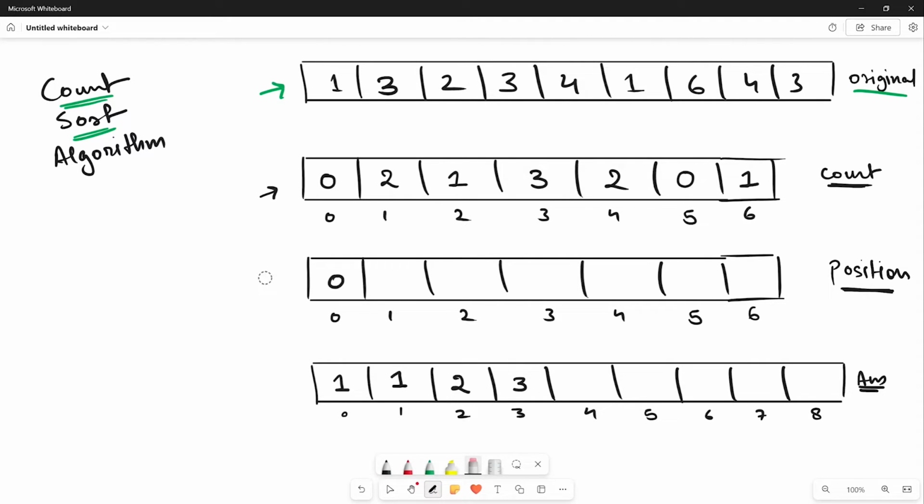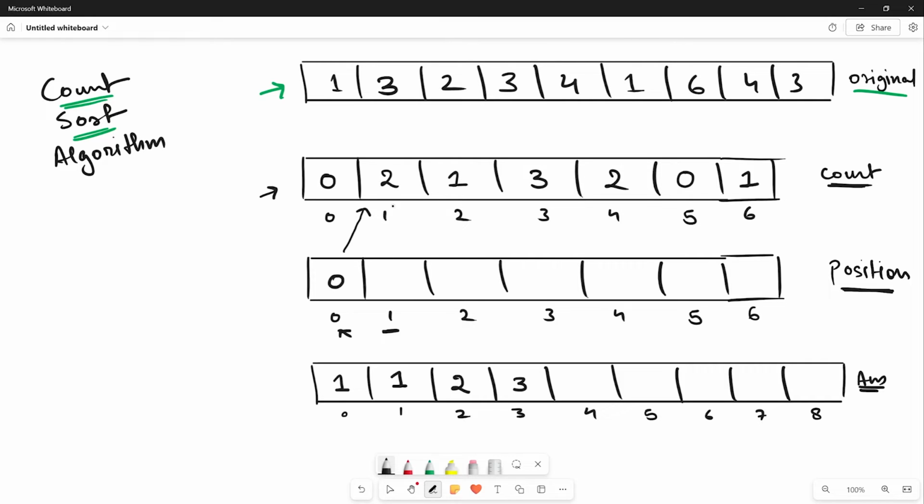So basically what I'm trying to say is, if I want to find the position of 1, then the position of 1 will be determined by how many zeros have occurred. Now there are no zeros in this original array. That means 1 will occur at 0 plus 2. 1 is repeated how many times? 2 times, right?